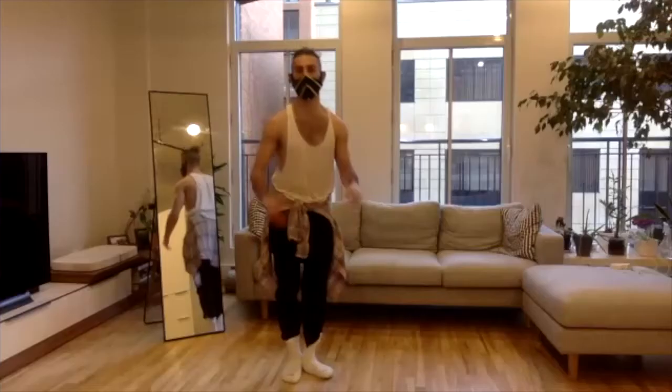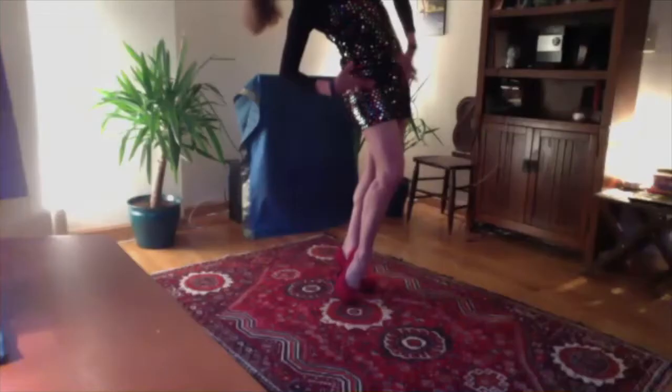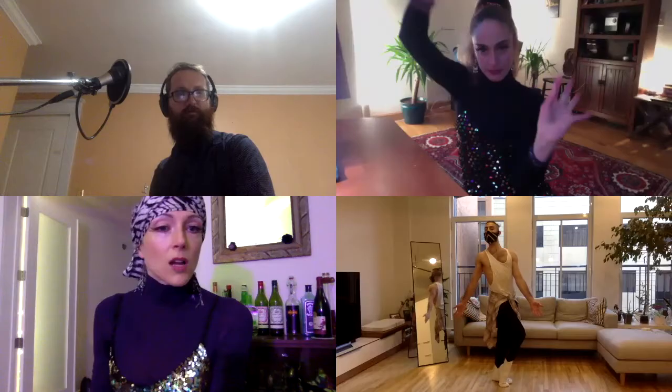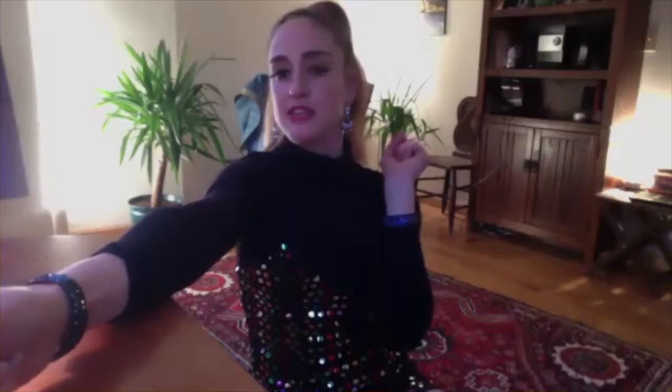Watch this. Bevel. Bevel. Now spiral the calf, spiral it, spiral it, heel. Now turn out, turn out both legs. There you go. But turn out while the heel is coming the other way. So you're turning out and turning in at the same time. Turn out from the hip, turn in from the knee, spiral the calf.